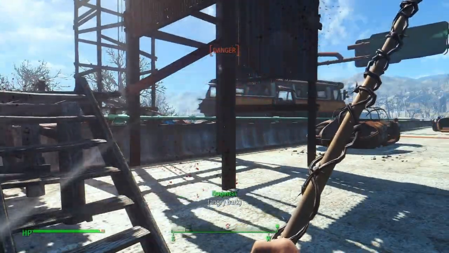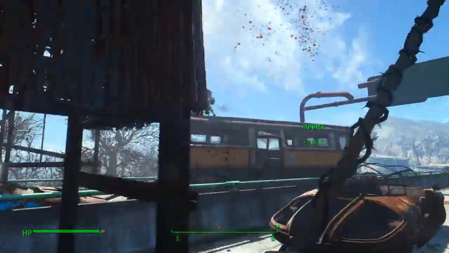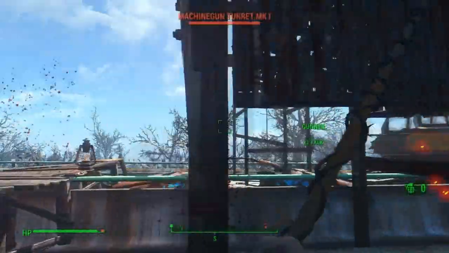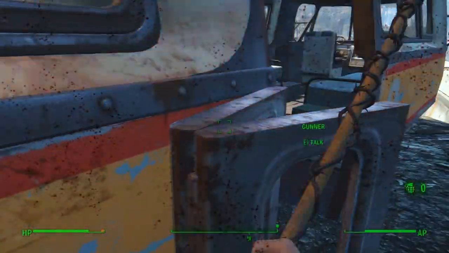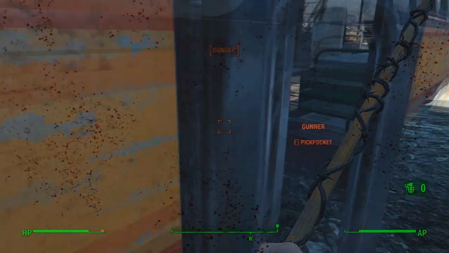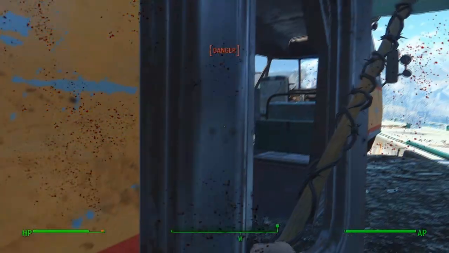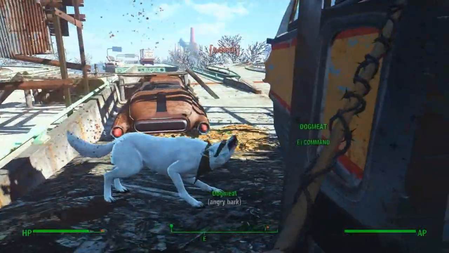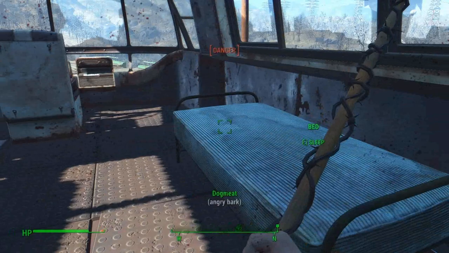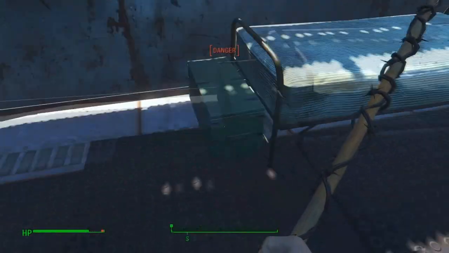What the fuck? How, it, like, hit me under that. Ugh, that was the worst throw. Go. Wait, there's a gunner I can talk to? What? Wait. Did anyone see that? I can, like, talk to a gun. What? Whatever. Lab bottle. What the fuck is a lab bottle?